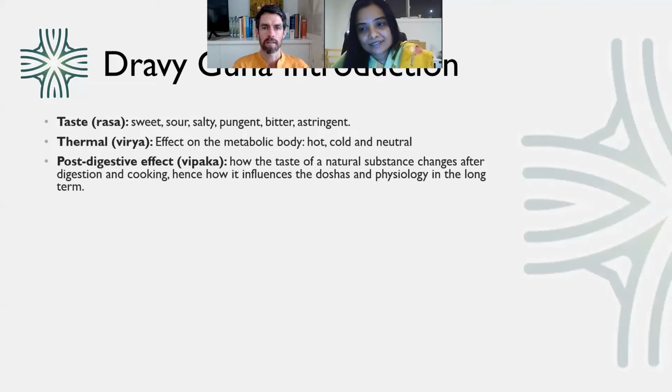Neem is also cooling, yet because its dominant taste is bitter, and then its post-digestive taste is also light or pungent. Now, this is again where you see the Charaka classification sometimes be a little bit confusing, because neem doesn't have much pungency to it. It's got no warming properties, and yet its post-digestive taste is pungent, which, at least in my understanding of what I've discovered over time, really means reduces the tissues. So although neem is cold, the rest of its properties, its taste and its vipaka, can tell you about its long-term effect of reducing tissues.